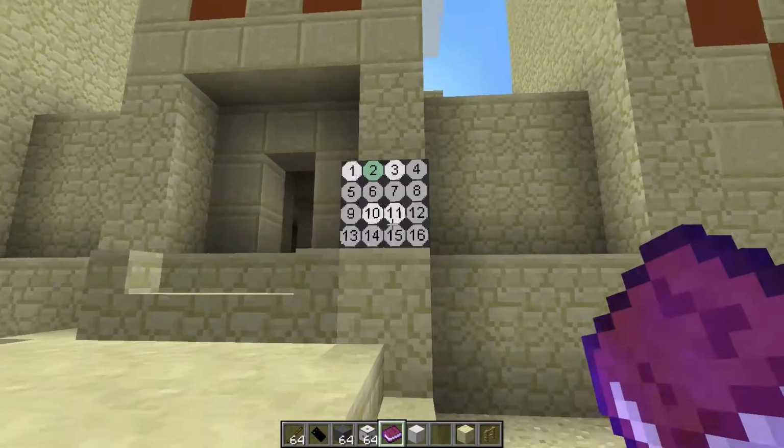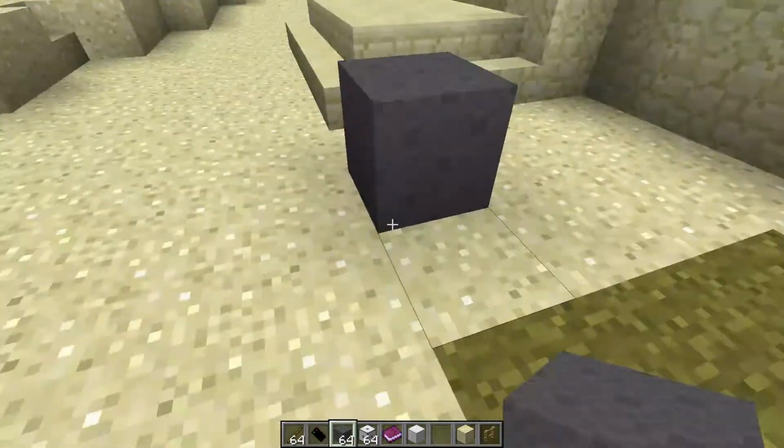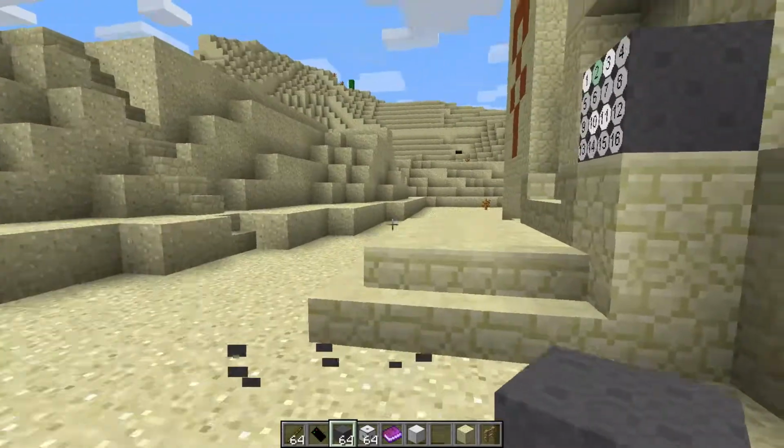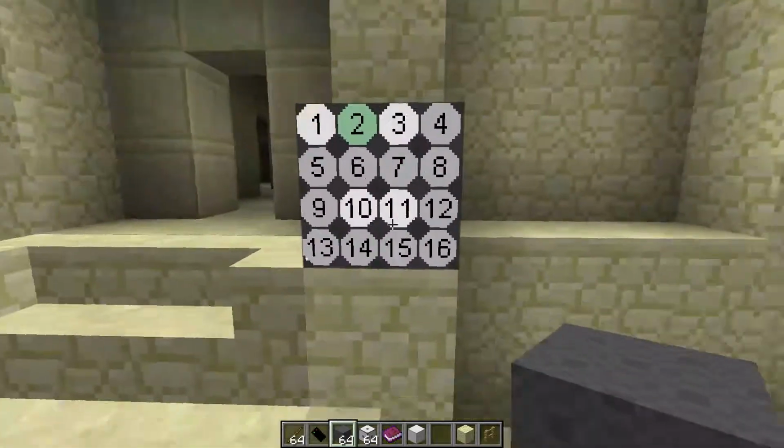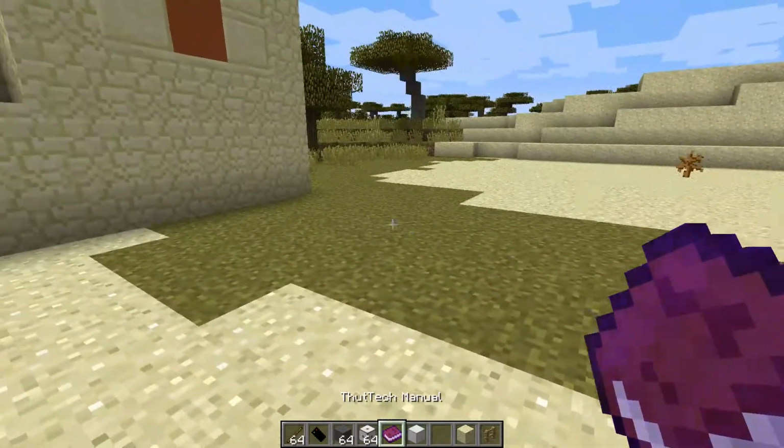Other than that, it provides a basic controller block like this that lets you control where the elevator will go. It allows for up to 64 different floors, and you can change pages on this control block to access those other floors if you need them. And it can work completely asynchronously.